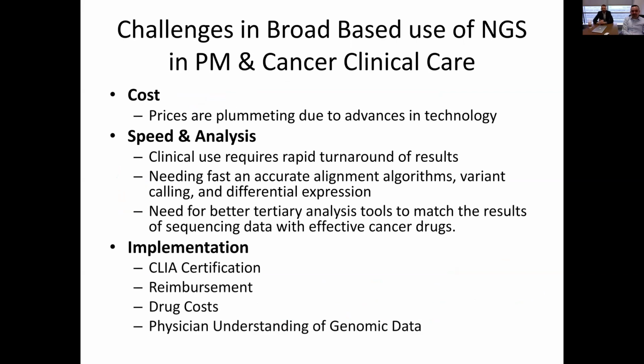Yeah, so again, probably about 5 or 6 years ago, as we began to see the advent of genomic technology in terms of being able to catalog many of the major tumors and finding what we considered good drug targets, Dr. Radovich and I really wanted to take this technology and move it into actually making care better for our patients with cancer. And of course, one of the early concerns of sequencing was the cost. Obviously, this was a very expensive technology in the early days, but as Dr. Radovich mentioned earlier, like cell phone technology and computing technology, because of the advances in technology, the price also became much more affordable.